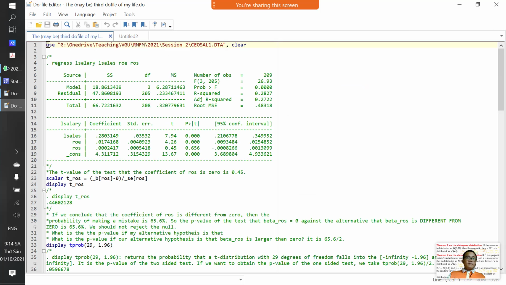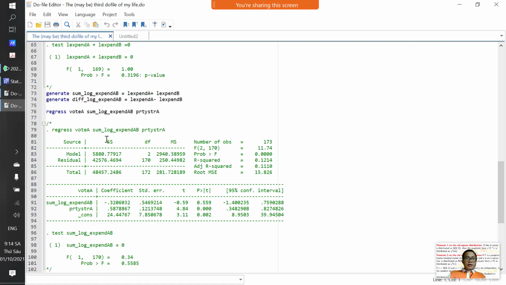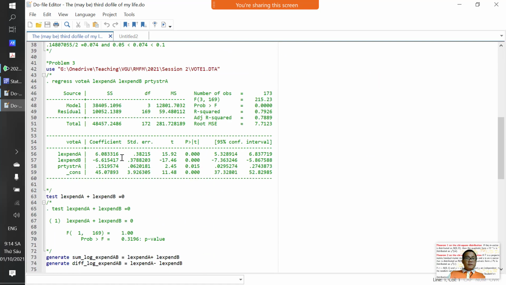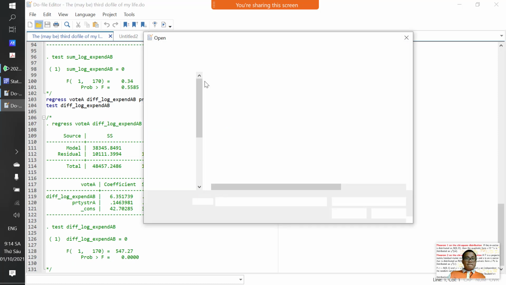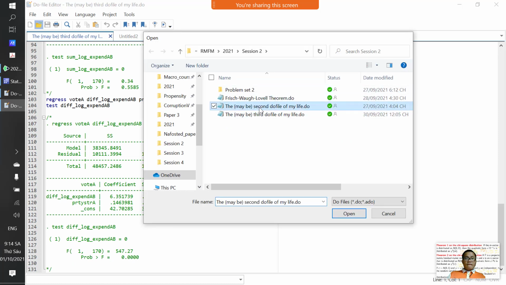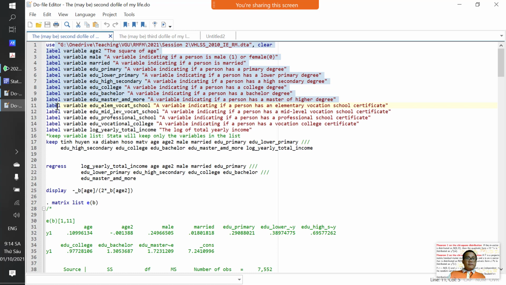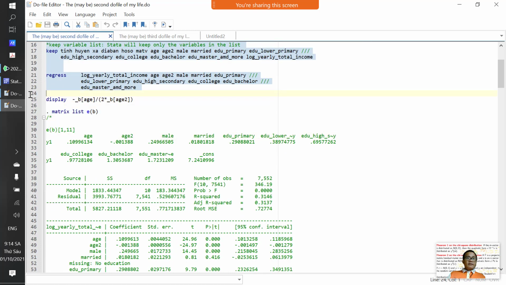Okay, so this is the model, and now let's have a look at this model.